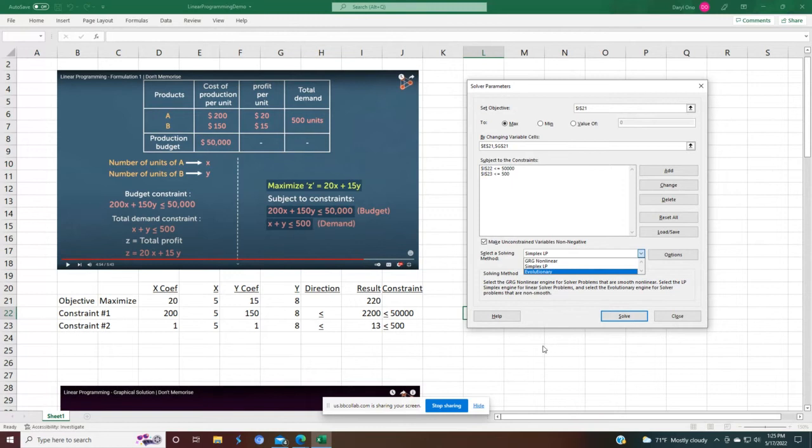So in this case then, we want to use the simplex method. We'll go over the GRG and evolutionary ones later. But right now, let's use the simplex method. You have to specify that within the solver dialog box. And I think now then that the dialog box is complete. So we will hit solve.